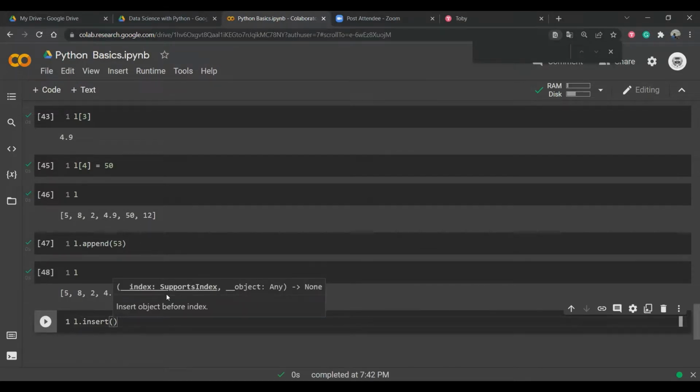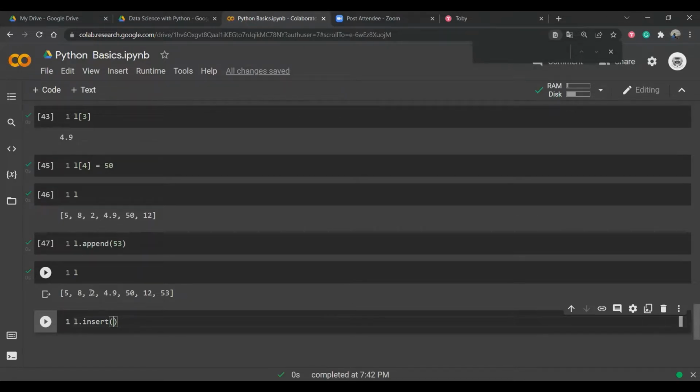If I want to insert any number at my specified index value, at any specified position, maybe I'm not going to replace anything. I'm not going to do the updation like we did over here. I'm not going to replace any value, I'm just going to shift the value. Suppose on the first index place, in place of 8, I want to shift the 8 to the second index value, and in this place I want maybe a string, like Shivam over here, and after that I want to shift all these values to n+1.